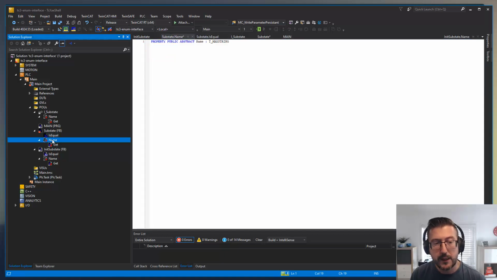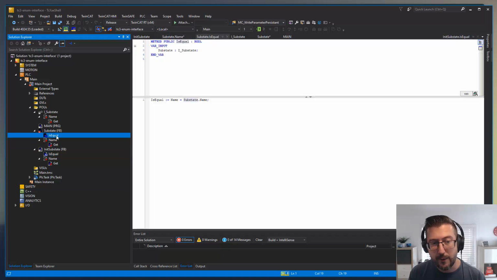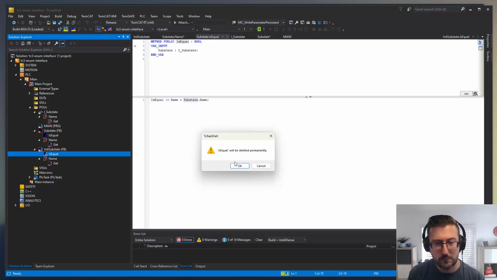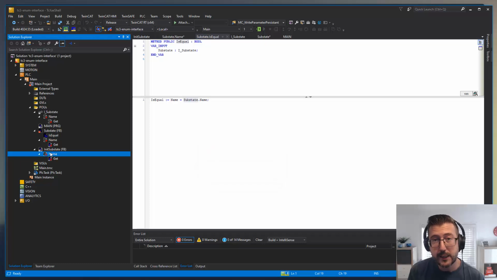This name, it has no code inside of it. The minute it goes abstract, there's no code inside of an abstract method or property, but the class knows it exists, therefore you can use it in its code. It just means that you have to play pass the parcel, let the child implement it. Is equal, however, isn't abstract, which means that this class doesn't need it because it naturally gets deferred.